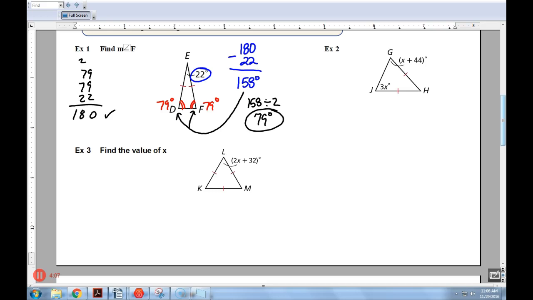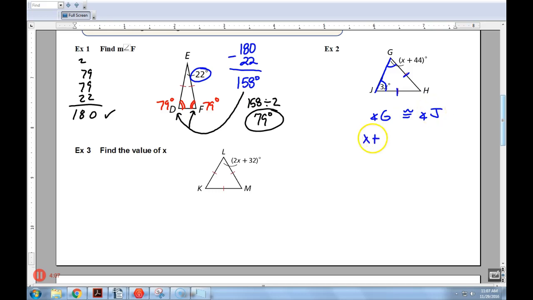All right, next problem. Well, just looking at it, the first thing I need to find out is who's the vertex angle, who are the base angles. So since these are the two equal sides, the base is down here at the bottom. So this is the base, which means these are the base angles. They have to be equal to each other. So I can set up an algebra equation. Since angle G is congruent to angle J, you don't really need to write this part in there, but I just want to show you where it comes from.